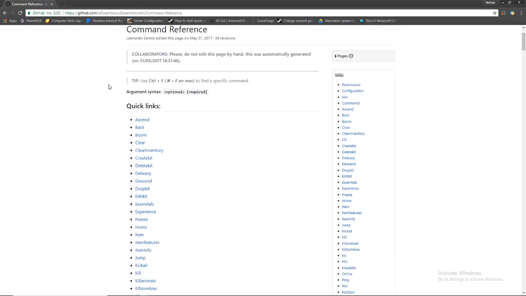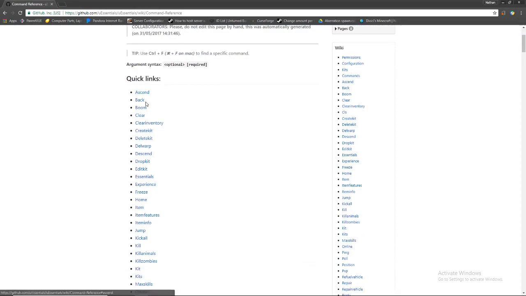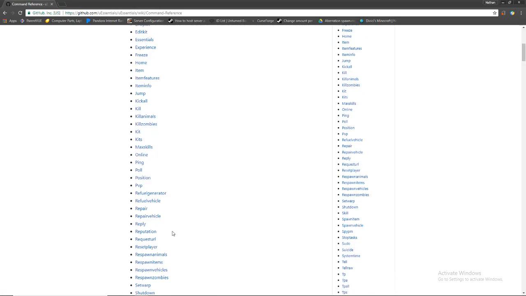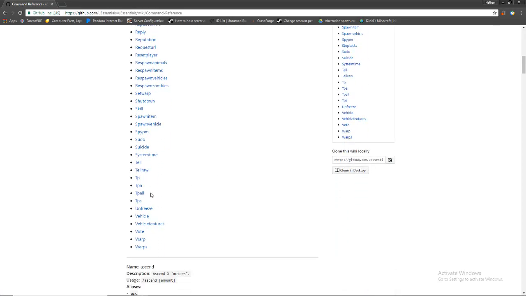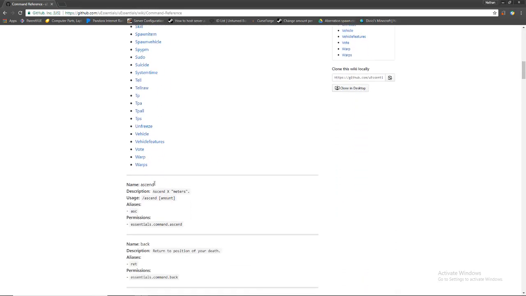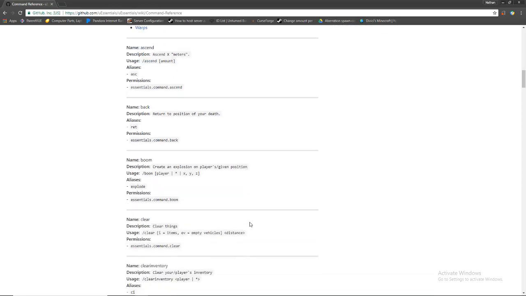It's the command reference, and it shows you all the different commands that are available. Below that, for each one it has the name, description, what it does, usage, which is the syntax that you put into chat, any other shortened ones, and the permission, which we'll get to later.